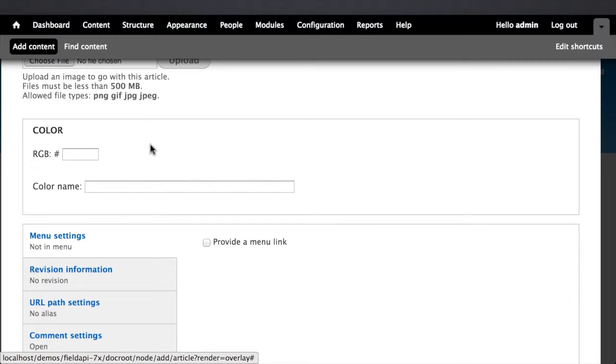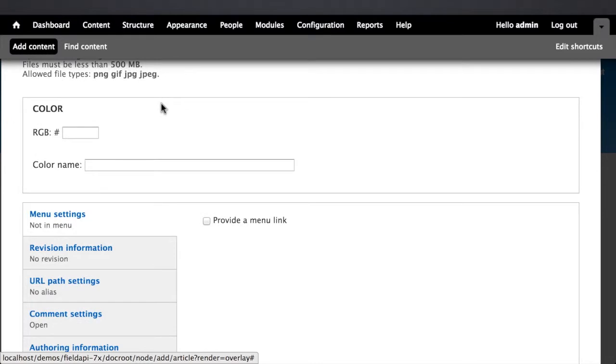Great. So that's working. In the way that the field system works, if this was a multi-value field, our function would get called X number of times, and it would display this field set 3 times or 4 times or however many values this field had. That's not necessarily what we want, though. So back in our code, we can make a couple of adjustments to account for this.